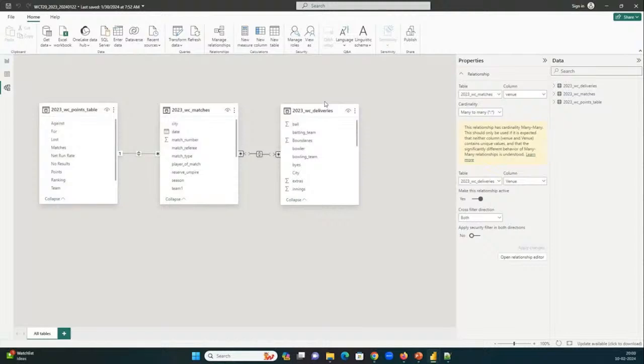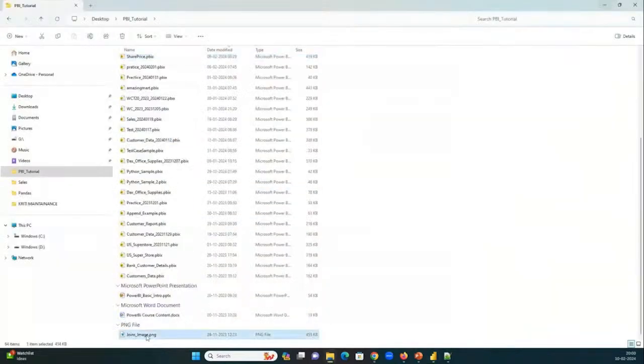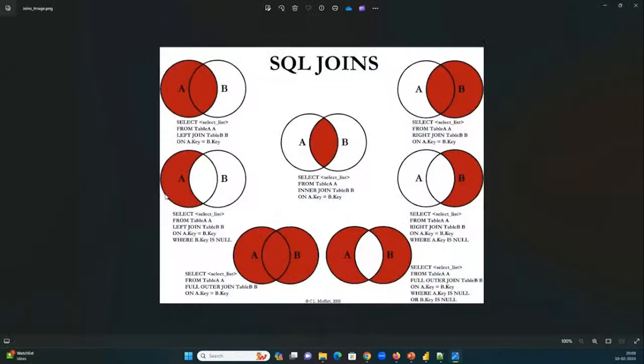And then the concept of joins will be explained, because our target is to make people who don't know coding also understand coding. All the join concepts of Venn diagrams will also be taught, wherein something like this. All the SQL join concepts are taught. Someone asked me, I don't know SQL. These join concepts will also be taught, because this is very important for you. Without knowing join concepts, you won't understand how to join in Power BI also. This is very simple, but it will be taught again.